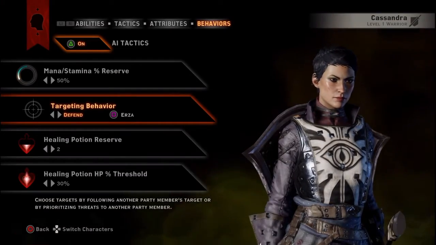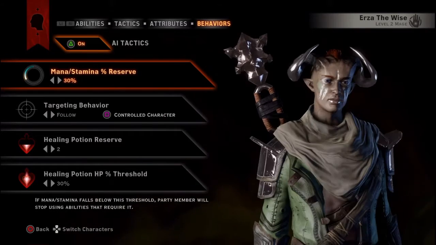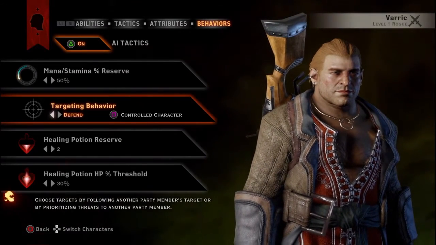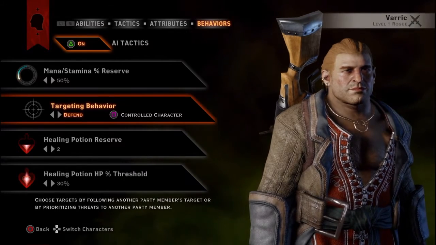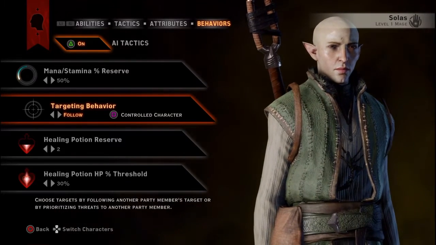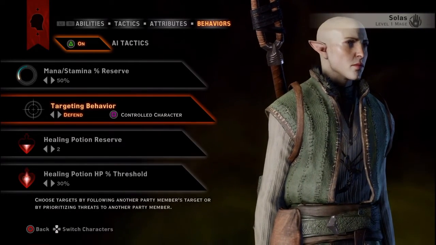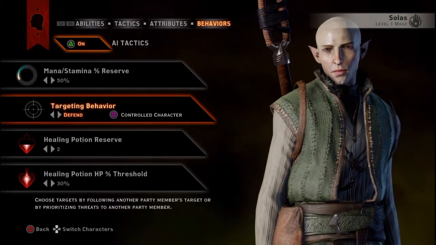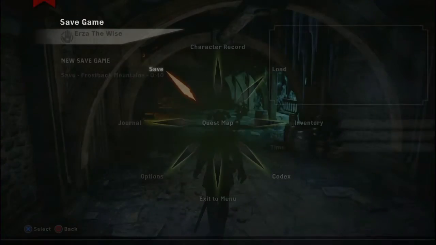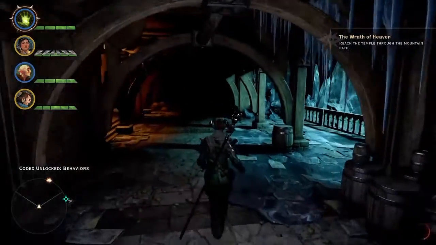Here, I could set the behaviors of each of my party members. So I've told Cassandra basically to defend me and to follow me. Right, Varric will do the same. He'll defend me. Yep, that's right. And Solas will also defend me as well. So what I've told each member to do is, if I'm in danger at any point, they'll target and follow and defend me. Right, sorted. So let's just save our game. Okay, let's save. Let's continue with the quest, guys.